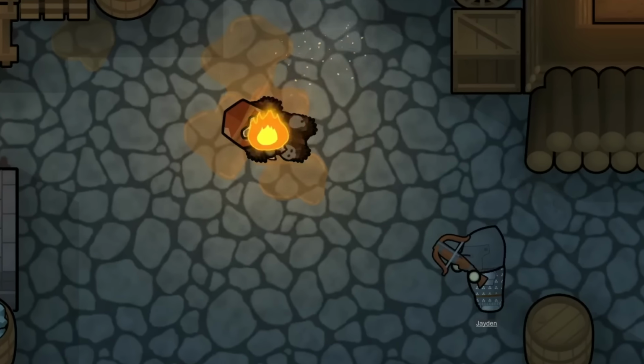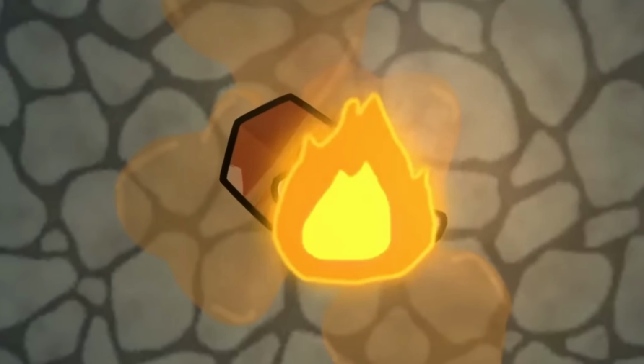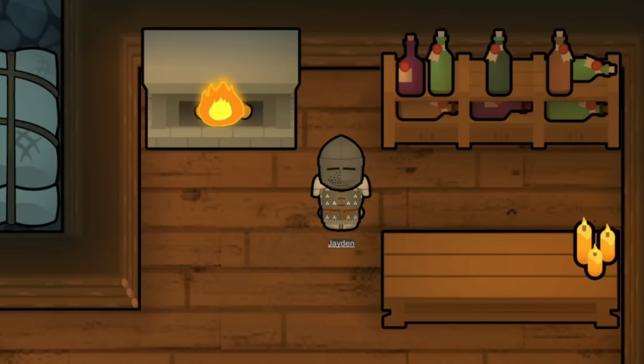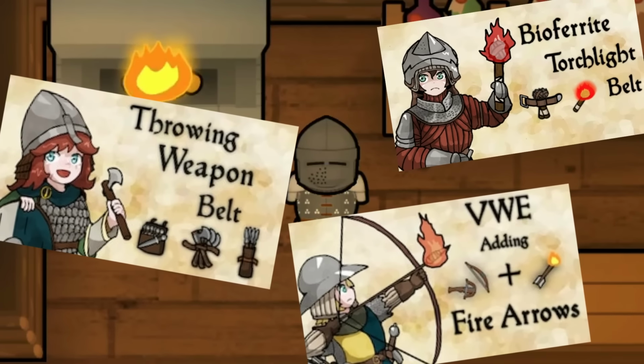Yes, well, that takes care of that now, doesn't it? Took me a second, but I managed to get the upper hand on this vicious little fella. Yes, indeed, life around these parts can be quite tough at times. But with the right tools at your disposal, like a belt full of throwing axes, some bioferrite torches, as well as some flaming arrows, damn near anything is possible.